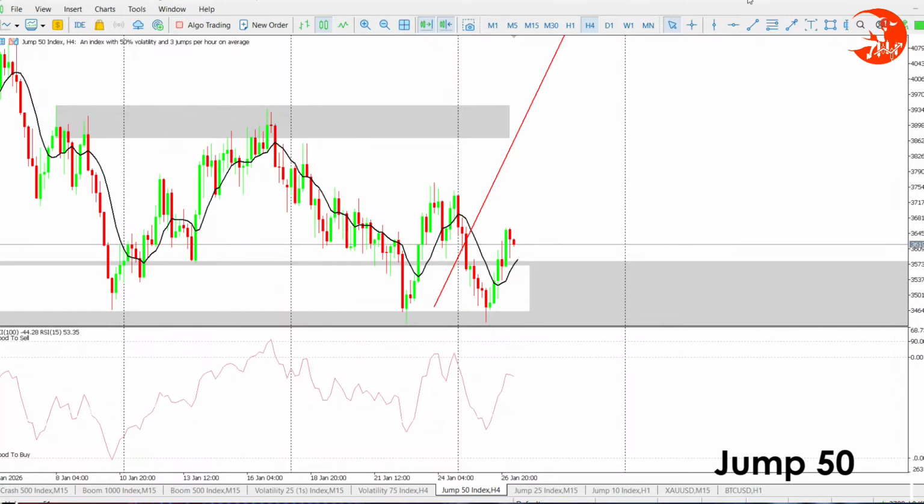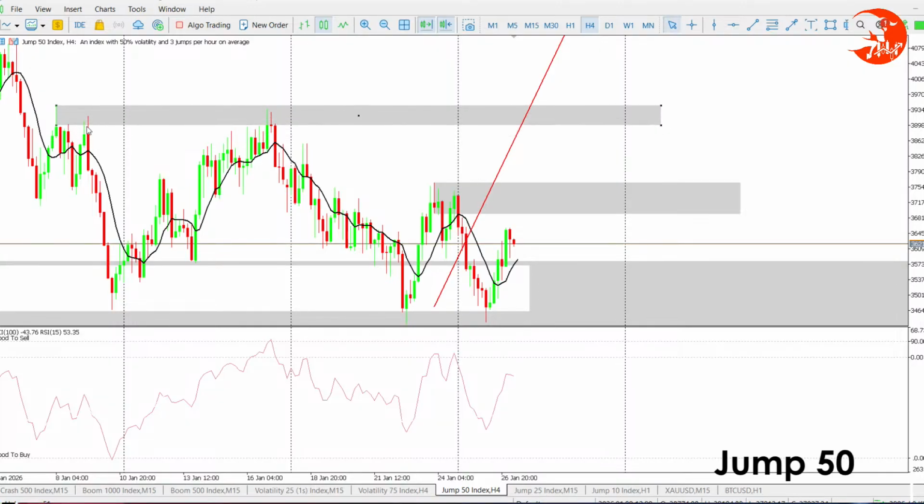Now we have that as a support, but then up here we have a confluence area where price is failing to break. I'm going to use this now, the current one. Price has to first break this. It has to get enough momentum to break that in order for buyers to come through. There's also that level, and that. So there are these two levels that price has been failing to break.